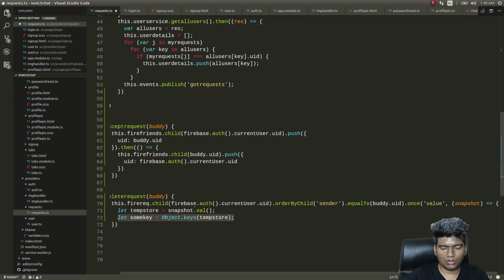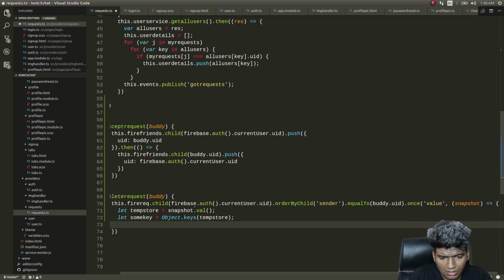You can simply use a for loop, I guess. You can just get the key if we use a for loop, or you can simply use an array, no issues. If you have Lodash, this entire process I'm doing now will be much simpler. Anyway, let's move on with the code.